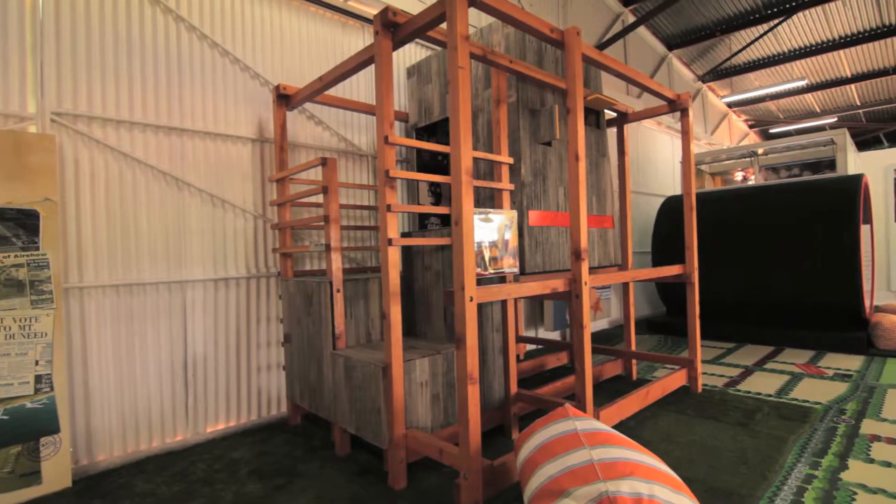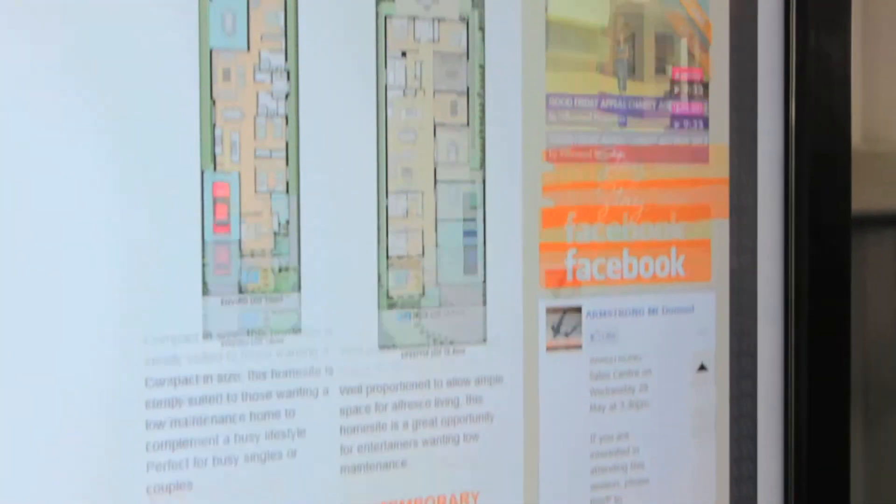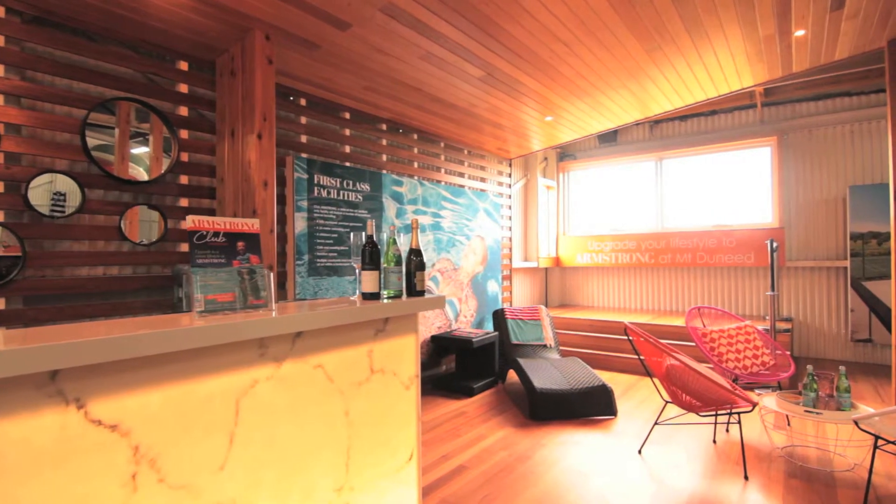It's just a wonderful play centre with our cubby huts and interactive screens. You can call up to our Club Armstrong and Elle will make you a latte in our little lounge here. There's just so much to do to see what's going on around Armstrong and the whole lifestyle. It's going to be truly remarkable all the way around.